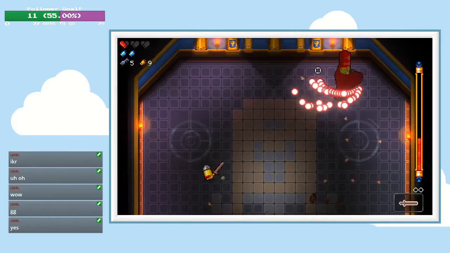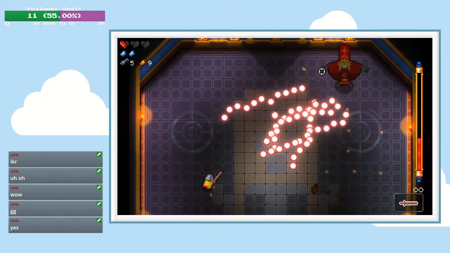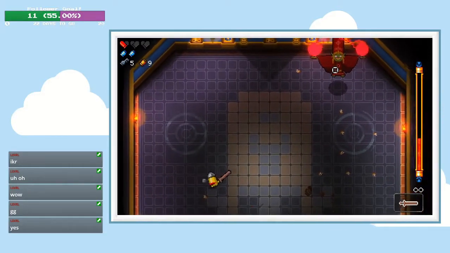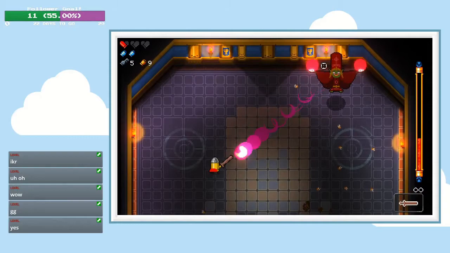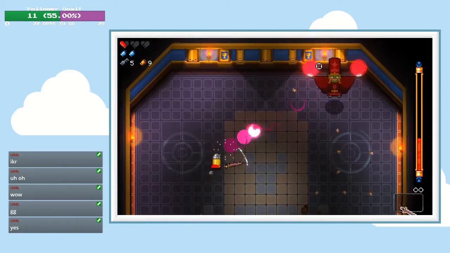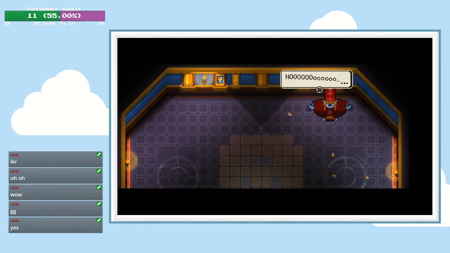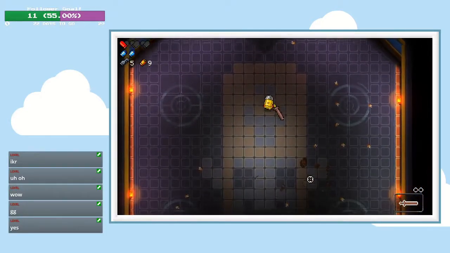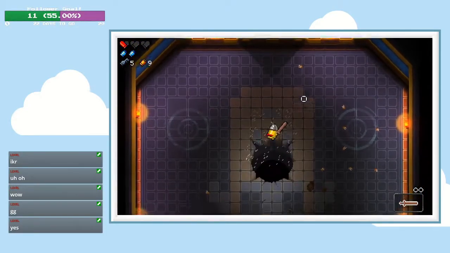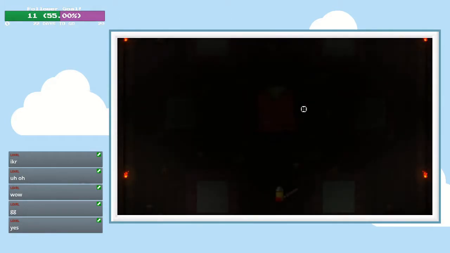Okay, shoot another one at me. Shoot one at me, come on, I want one. No! Yeah, three hits. Master! And he disappears, poof. Now, we will not get any HP back, I don't expect.